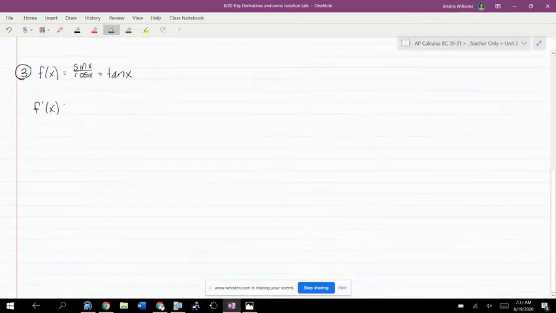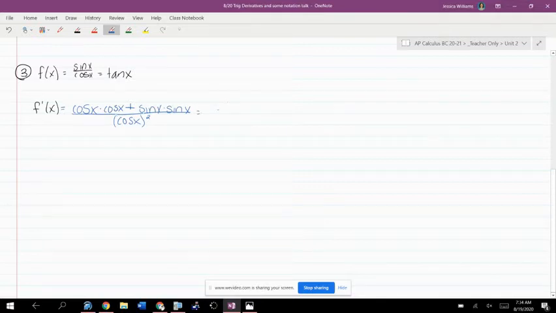Here we go. Quotient rule says low, cosine, d high, derivative of the high. So derivative of sine I just learned is cosine. Low d high minus high, you just write it. d low, derivative of cosine is negative sine. So low d high minus high d low is negative sine. I'm going to go ahead and make this a positive times a sine. Low d high minus high d low all over low low. So cosine squared. And I'm going to write it that way for right now.